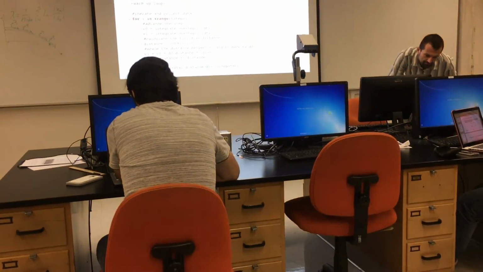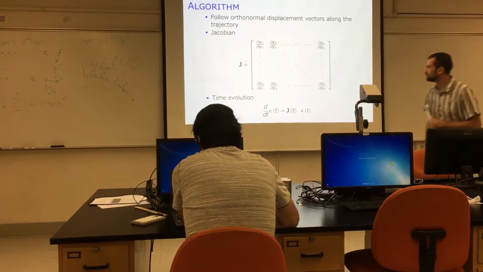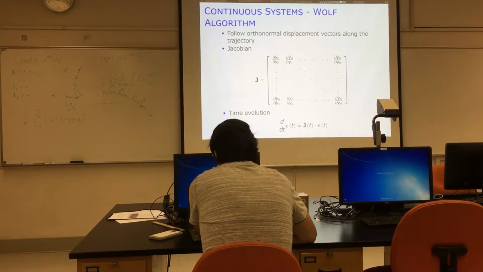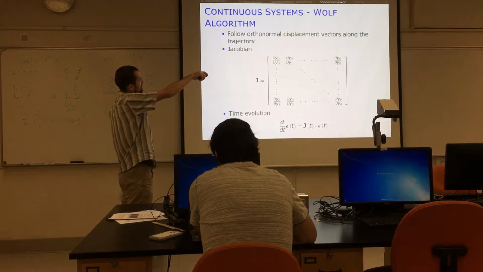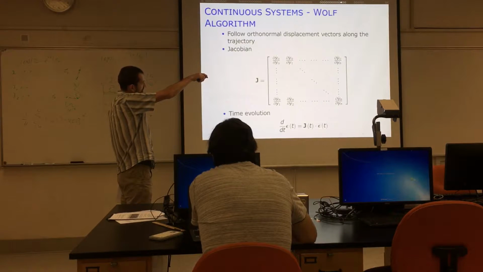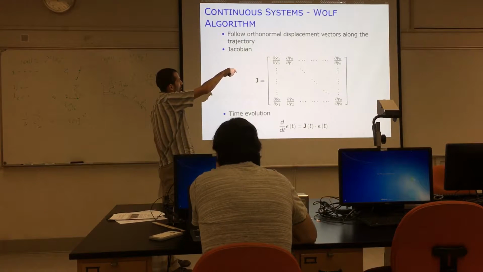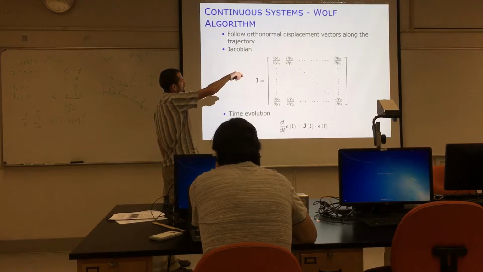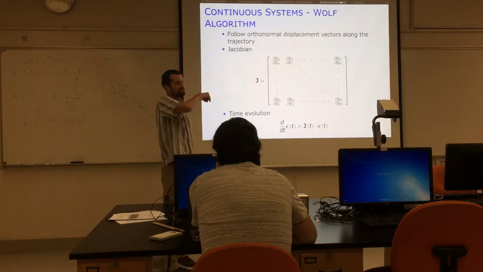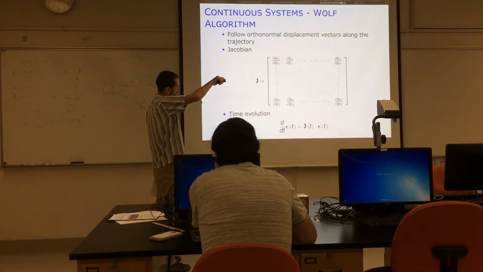So I'm writing it down. Okay. So the Jacobian is giving the derivative of the velocity of each of our generalized coordinates with respect to each of the generalized coordinates. So we have the first generalized coordinate here, theta, its time derivative, theta dot, with respect to theta, and then with respect to theta dot, and then omega t. So we're only going to have a 3 by 3 here, right? And then we're going to have the same thing for the time derivative of theta dot, and then for the time derivative of omega t.